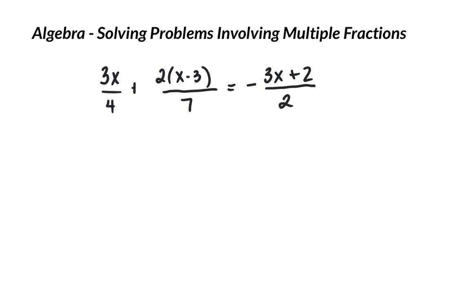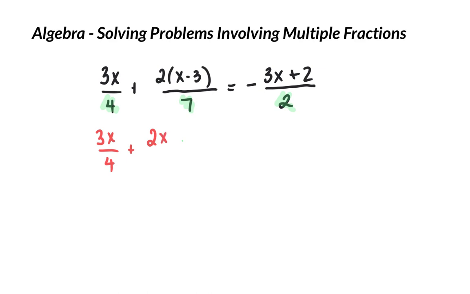The thing to look for is, can we find a common denominator for all of our denominators? And the idea is, if we have one common denominator, if every single piece is being divided by the same thing, then essentially we can just ignore that denominator altogether and just solve the numerators. Because if they're all divided by the same thing, only the numerator really needs to be solved. First thing I'm going to do, however, is get rid of parentheses. I would always do that first.